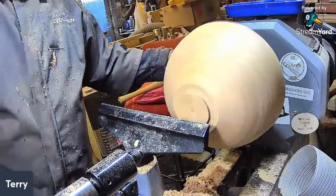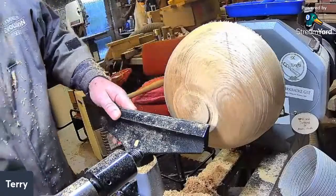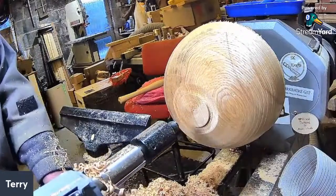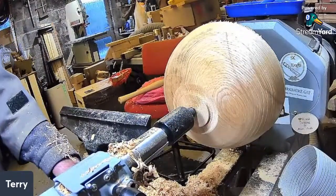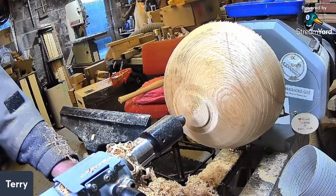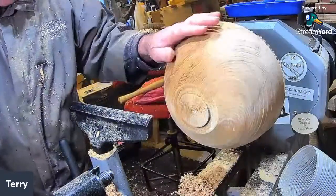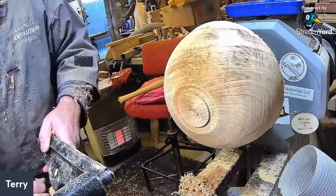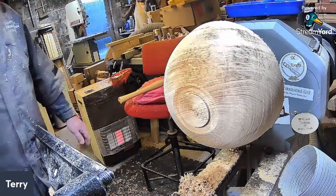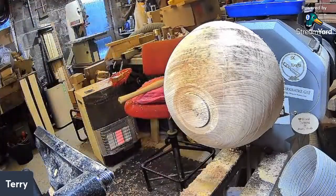Right, I think. Stop switch on this side. This is going to be a deep bowl. Mark that one. Let's mark that for next time. Recenter it. I'm going to have to super glue this again because these cracks are going right deep. So I'll give some sanding sealer now because that's not far off finished. Bit of paper.